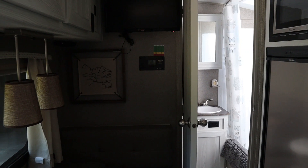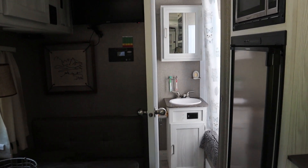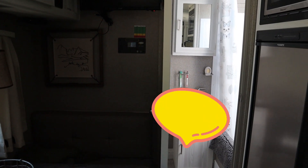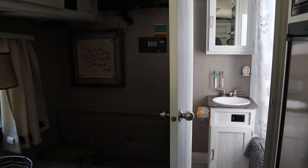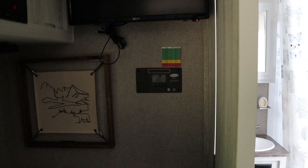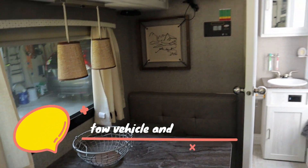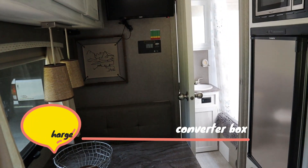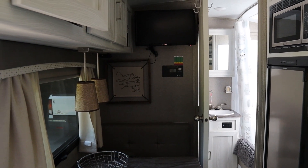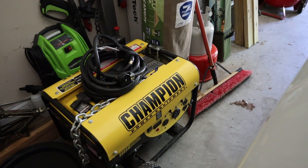The GeoPro and ePro have systems that allow you to keep that battery topped off. Normally at the very least you have a solar panel on top of your roof — I think they're now going with 190-watt panels. It runs through the converter and keeps your batteries charged as best it can. You also have a port on the side or front where you can plug in an additional panel and move it around to catch the sun, so that system is there to keep the battery topped off when you're running off battery exclusively.